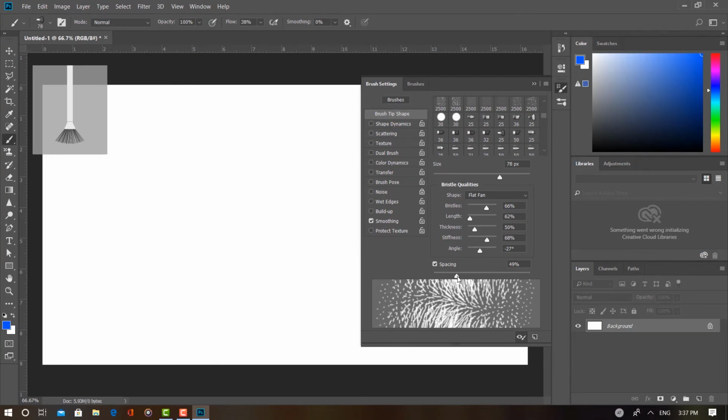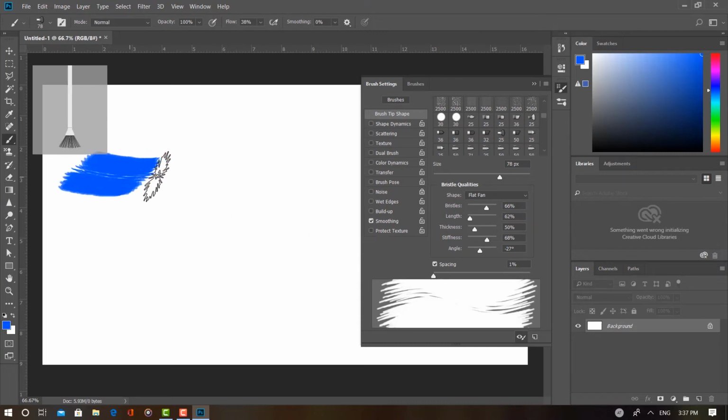For example, if I make more spacing, the space between my brush marks will be very large, like this. Let me do brushes with 1% spacing. We can see it's like this. It's very close, like a line.